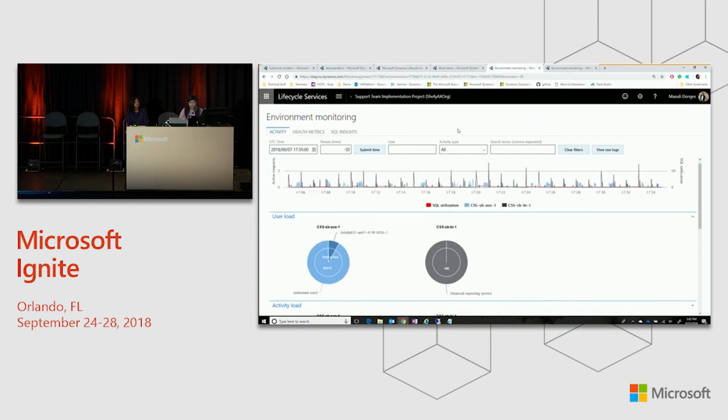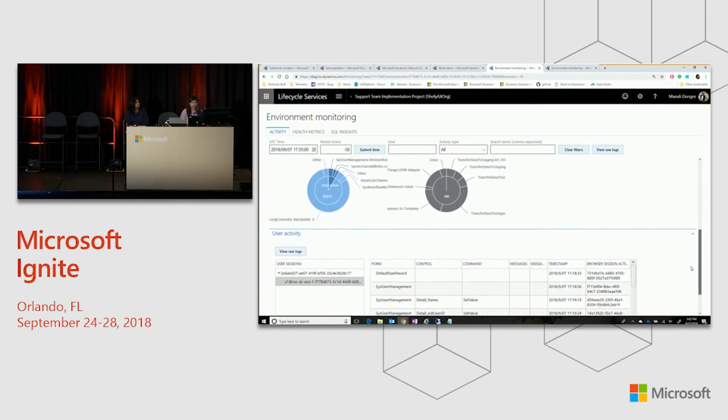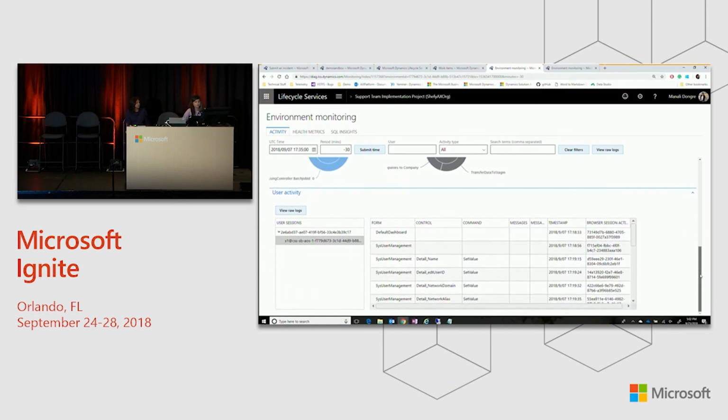For folks that might not have seen the activity monitoring page before or might be new to finance and operations, this is the environment monitoring dashboard. You can get to this from the environment details page in LCS. You can select a specific time duration and it shows you what activities are happening on my system, who is using the system, and puts together a storyboard view of what was going on when the user reported the issue.